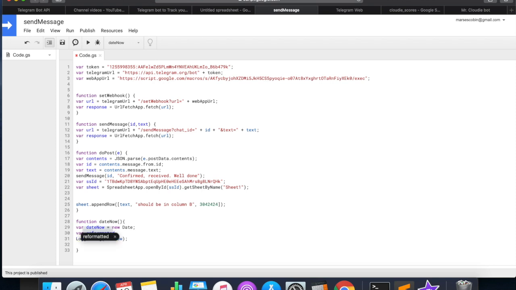I'm going to call it reformatted date equals date now get month plus, of course, the slash, and then date now get date.